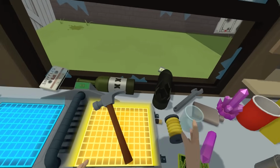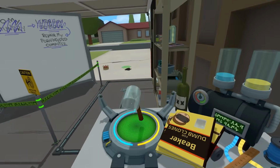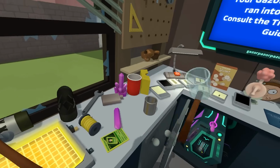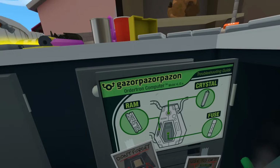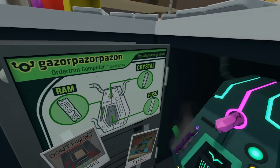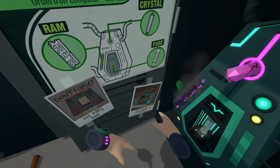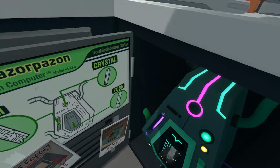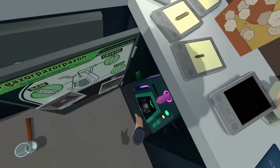I didn't do it! Right, I'm gonna need a hammer and a beaker to fix it. Or the fusion thereof. The beaker hammer, the greatest weapon known to man! That is fucking sturdy. Alright, we need to add some RAM, some crystal, and some fuse. Don't forget, he has RAM. Whoever he is. Used to get fuse. And the crystal, we can get crystal from anywhere. They're everywhere around the place. Over there, crystal! And boom!